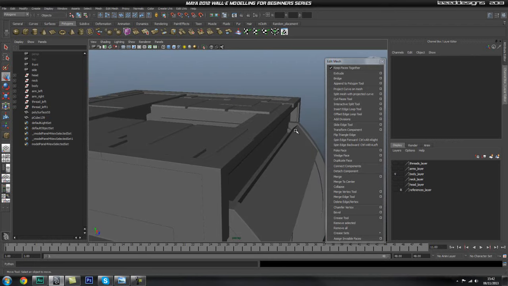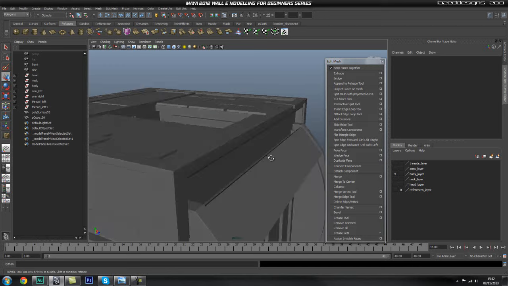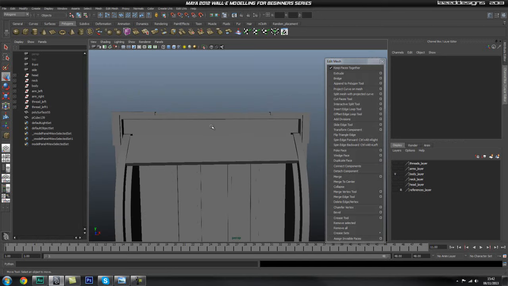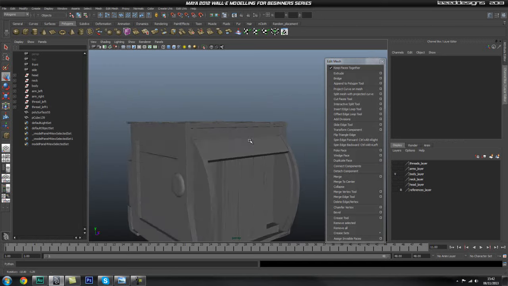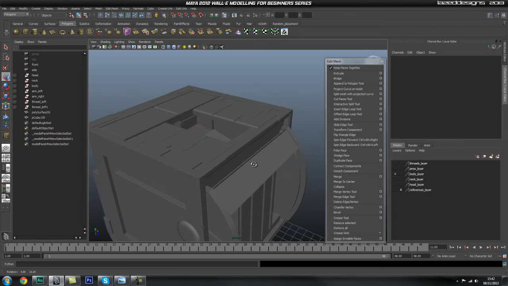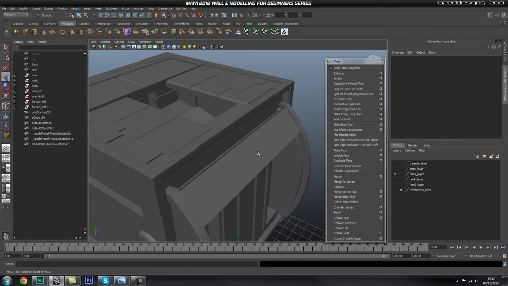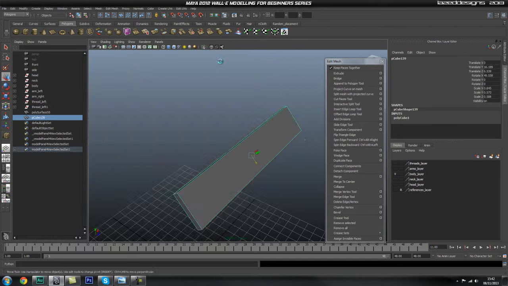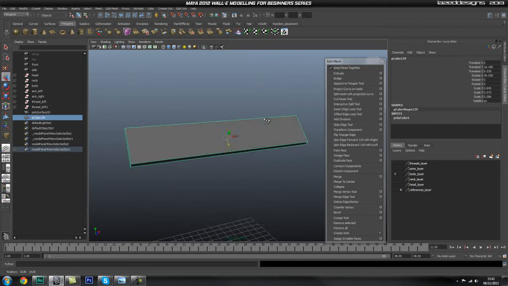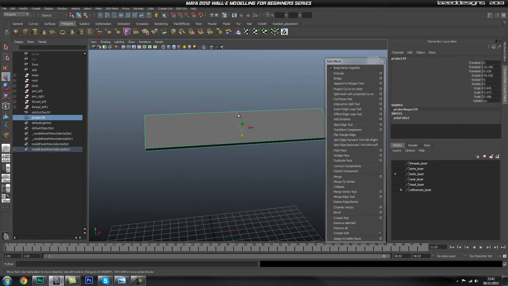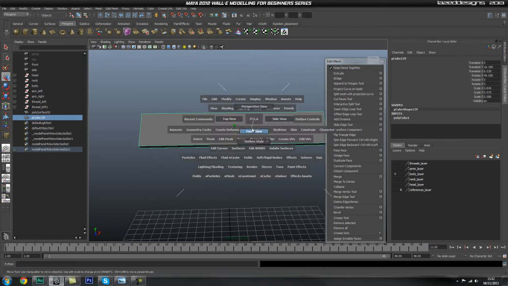We could go ahead and cover this bit up, but there's going to be a cylinder sitting here on the top, so it's going to be covering it up anyway, so I wouldn't worry about it too much. So let's go ahead and isolate this piece now that it's at the right place, and there are a couple of details in this that we gotta go ahead and add in.